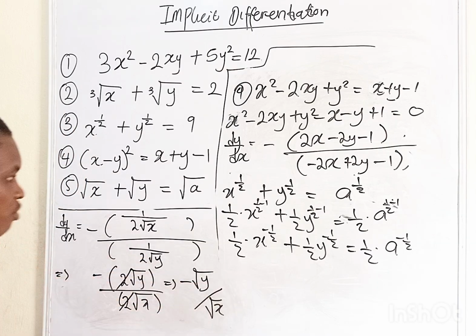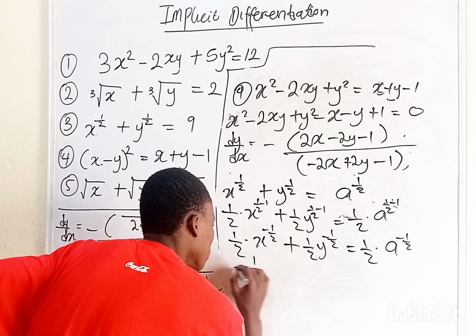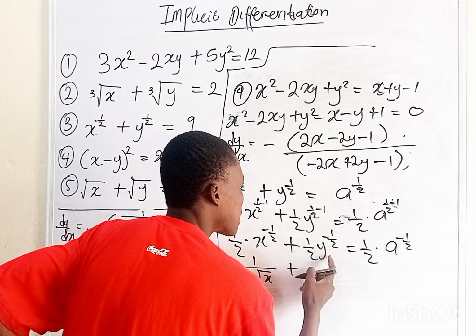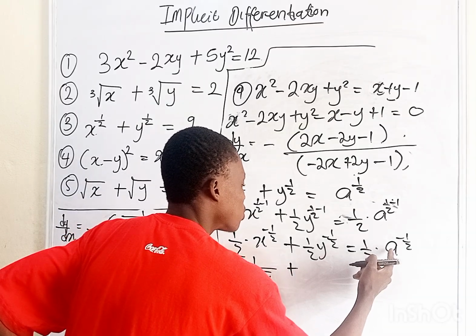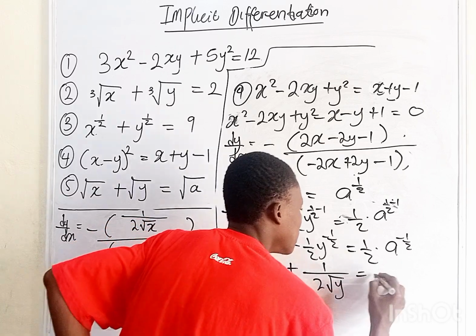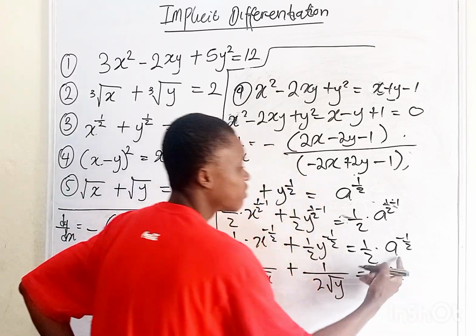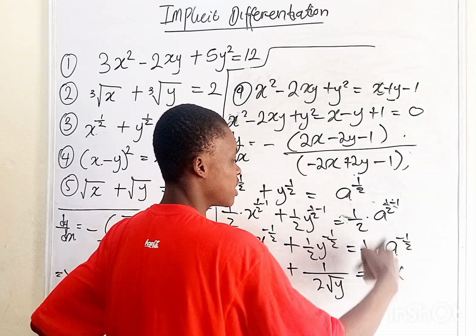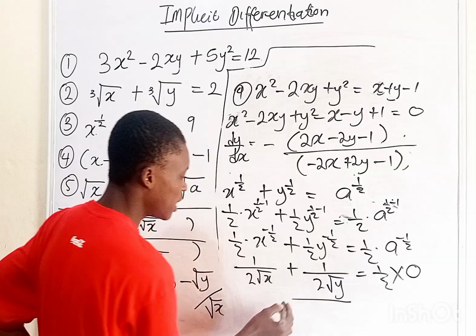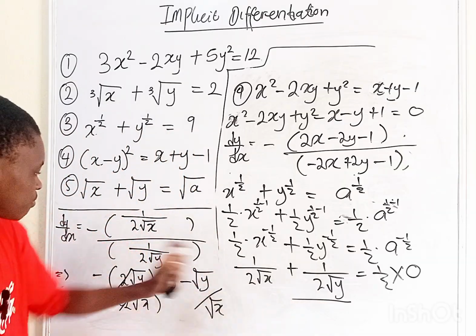All right, so from here, if we work on this, we'll have that this is 1 all over 2 multiplied by the square root of x plus this. We have differentiated this constant here, so it's 0. I'll show you. 1 all over 2 multiplied by the square root of y. So 1 all over 2 times, since we have differentiated this thing here, everything here is 0, right? So we have 0. This times this gives us 0. So clearly, that is how I got these things here.